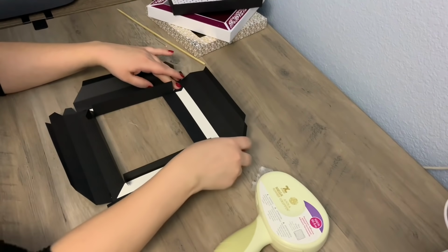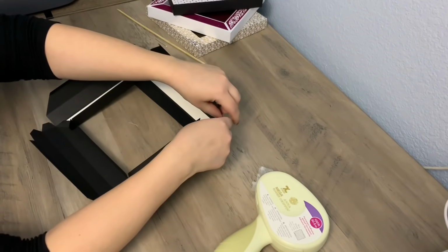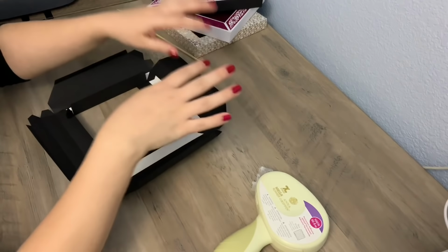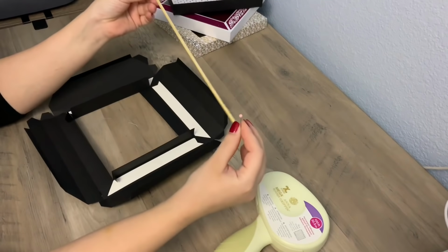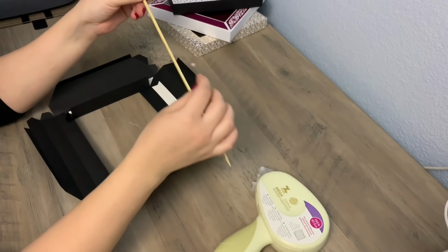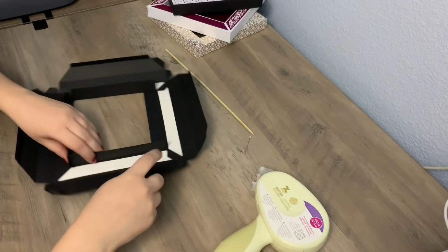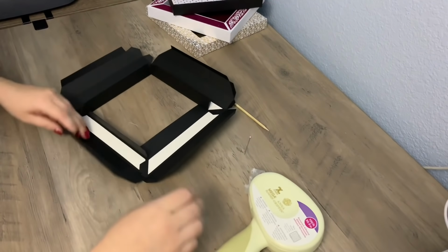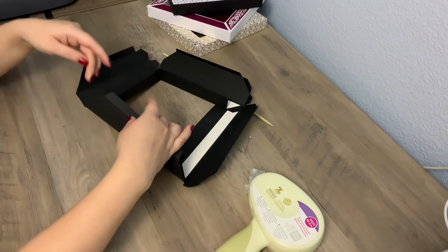And another rule, do not glue anything ahead, like, oh, I'm just gonna glue all these parts together and then go on. Don't. Just go one part at a time. So I will be using this barbecue skewer and this safety pin as little helpers. You can use anything you want, but you will see what it is for. So let's start with this one. We need to put glue on this part, on this part, and on this part.